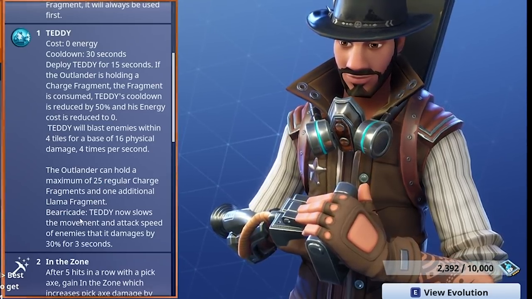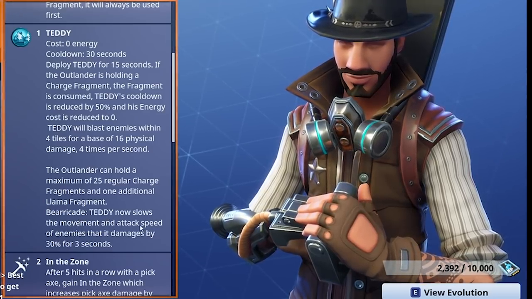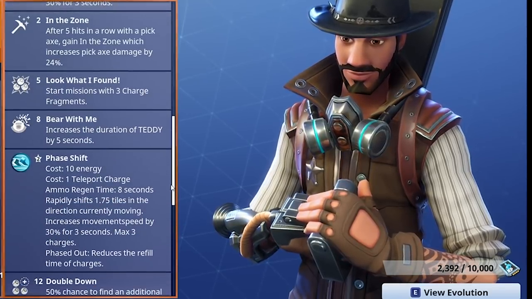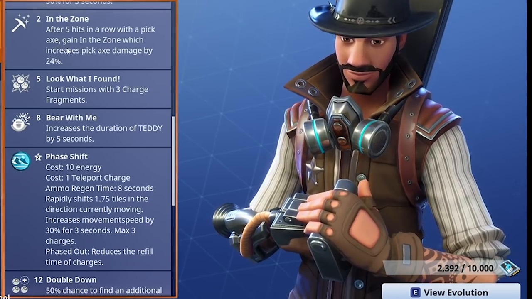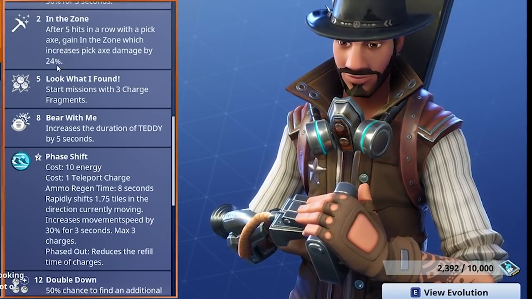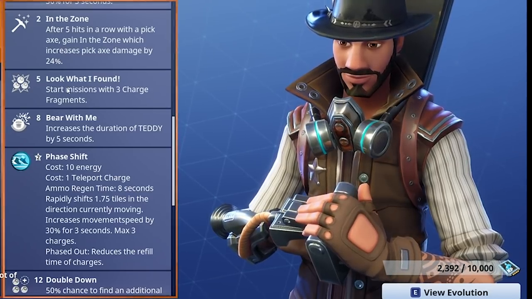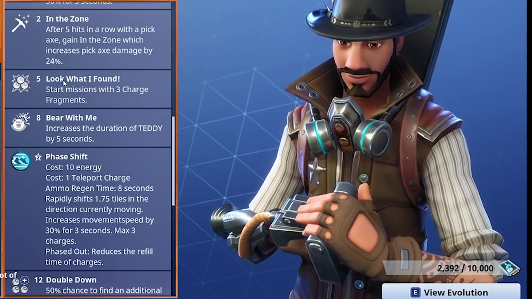He's got Barricade, which we're going to get to later on, but I'll read it out now because it's right here. So T.E.D.D. now slows the movement and attack speed of your enemies that it damages by 30% for 3 seconds. He also gets In the Zone after 5 hits in a row with a pickaxe, which increases pickaxe damage by 24%. Always love that. And look what I found. Starts the mission with 3 charge fragments. I think he needs that because otherwise you're going to be scattering around before you can even start doing anything.